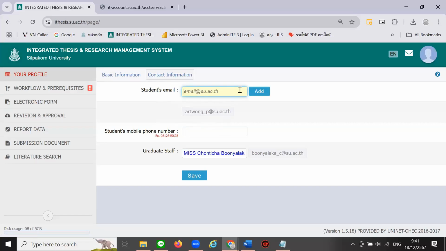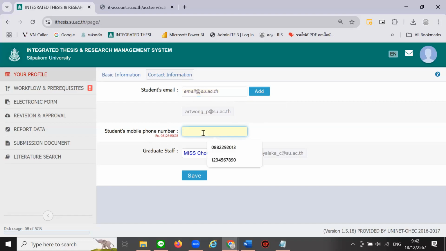When you register to iThesis, you give some information, no? And then maybe you can add more. Maybe you have your own email. You can put your second email here if you want, because usually you check your own email. You can add more.